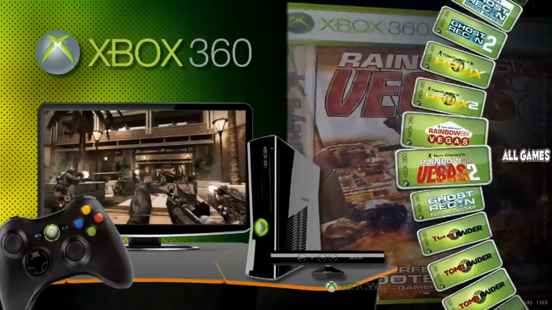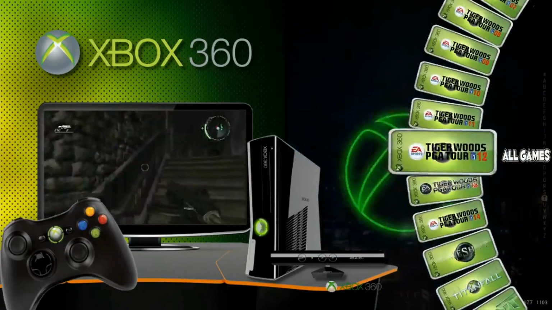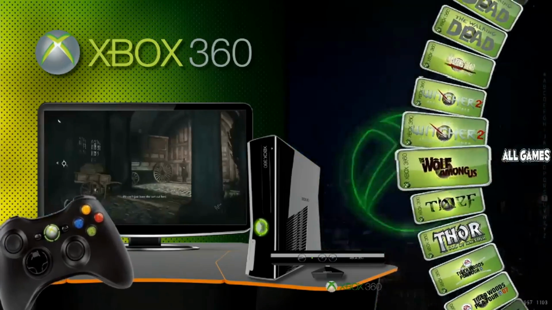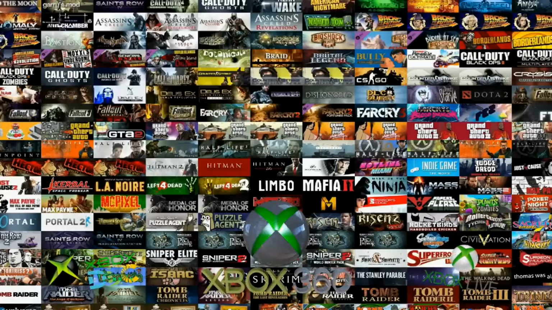Love these games. This one right here, Rainbow Six Vegas 2, one of my favorite games. Tons and tons of stuff here. And you can see over there on the right hand side, we're only in the T titles. So we just have endless stuff here. The Simpsons game. So I'm going to back out of Xbox 360.